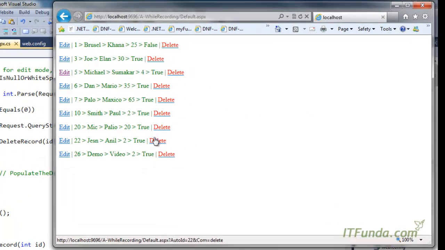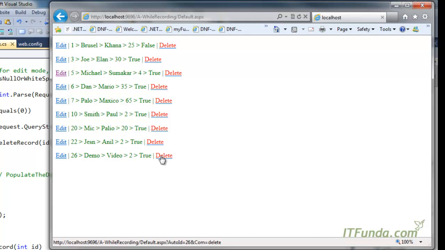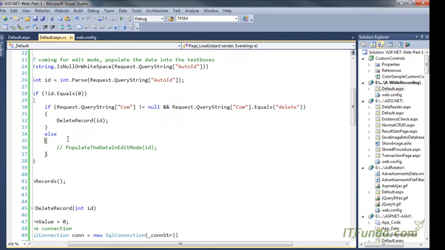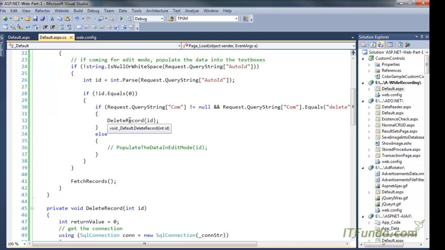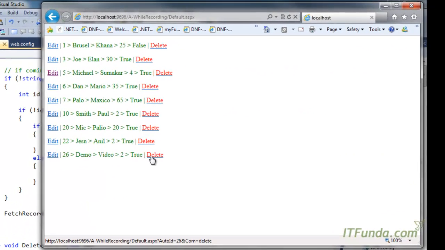Naturally it will be delete because we are passing com equal to delete. See here the status bar. And if com is equal to delete, then we are calling the delete record method, now by passing the ID. ID means the auto ID that we are passing here.